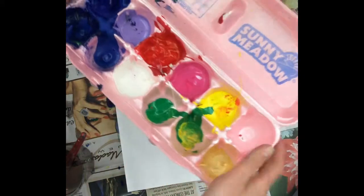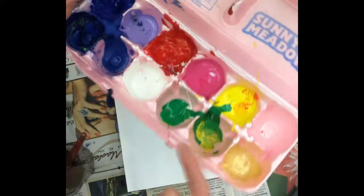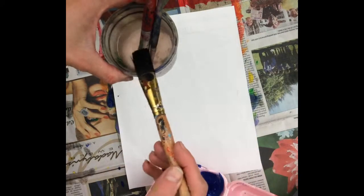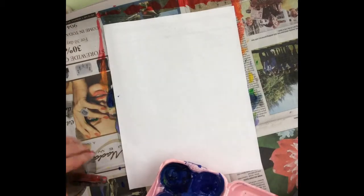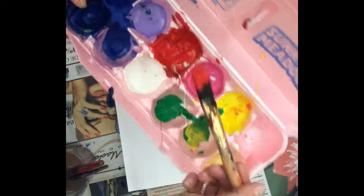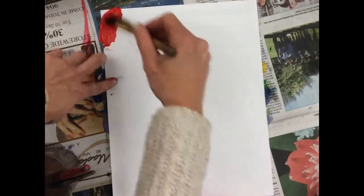So, I got an egg carton, and I put a little bit of tempera or acrylic paint in each compartment. And I got a cup of water, and I like to use a big paintbrush so I can paint really fast. We also are going to need a piece of plastic wrap to lay on top as soon as we're done painting. So we want to do this really fast. I'm going to start and make mine look kind of like a rainbow or the color wheel, because then I can make sure I have one color of each for each planet. So I'm going to start at the top.